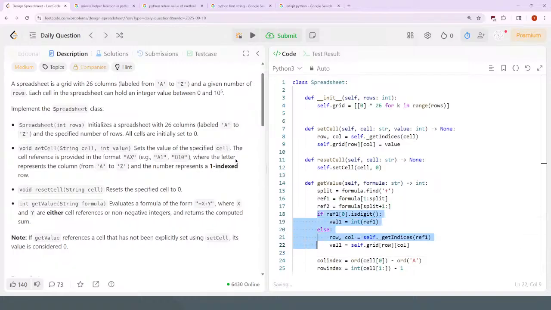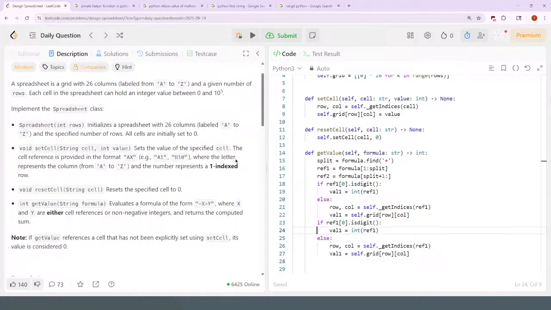Same thing for value 2 or reference 2. Then return value 1 plus value 2.